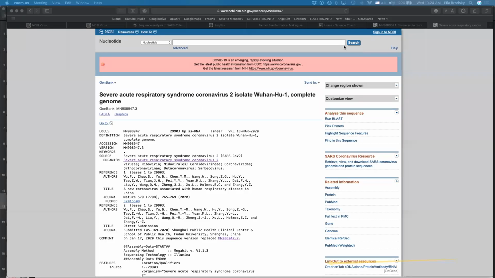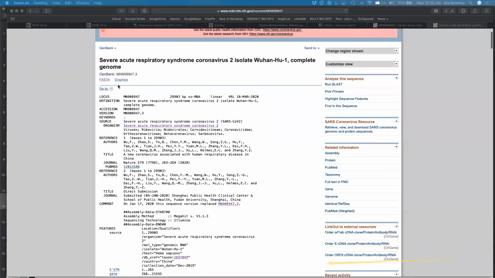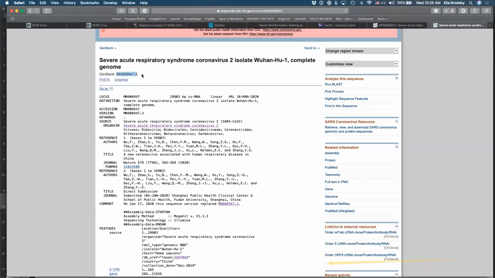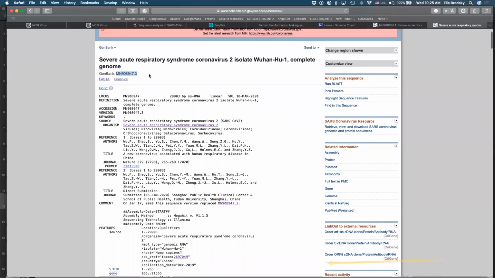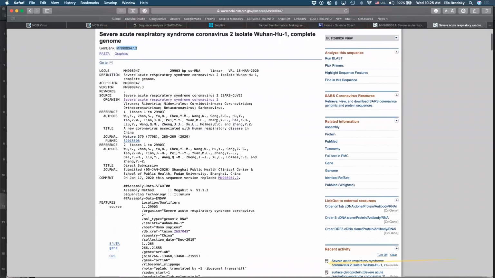So here you can see right on top that a specific portion of this database called the nucleotide database is where we find this COVID-19 or SARS-2 coronavirus isolate, and it has an accession number, which is this code that you will find as we look at these different genomes. And then you can see some of the data about the sequence. So for example, you can see how long it is, 29,000, almost 30,000 nucleotides or base pairs. It's a single strand RNA. And you can see the date when it was last updated, which is March 18th.